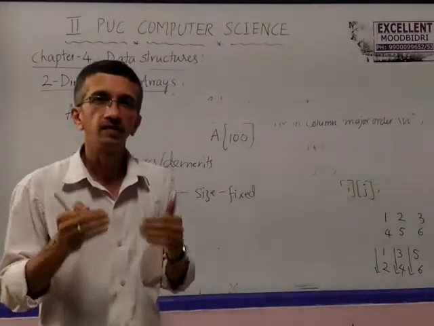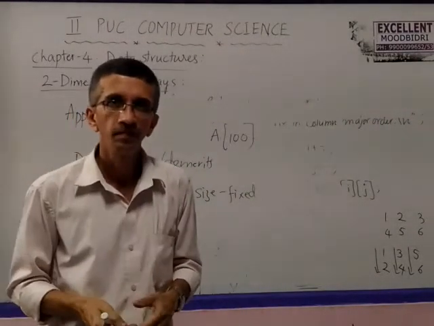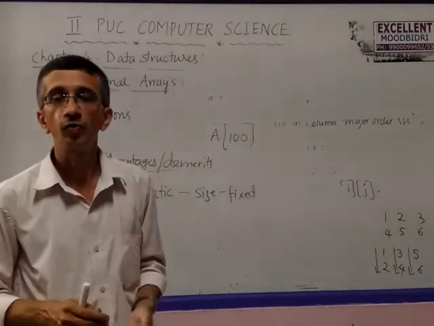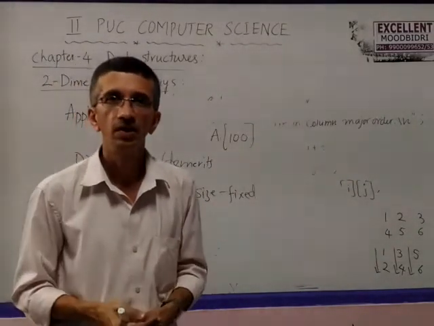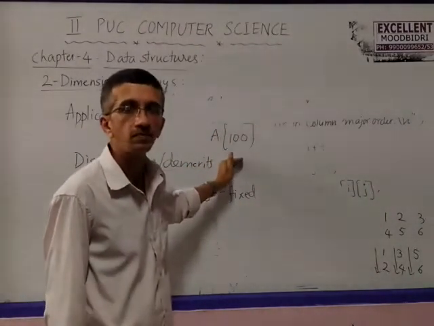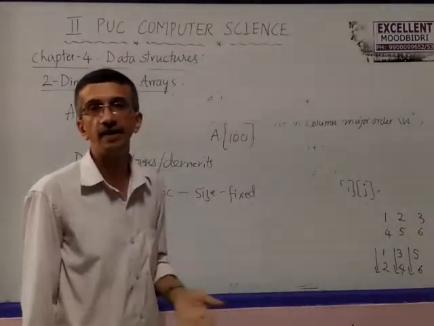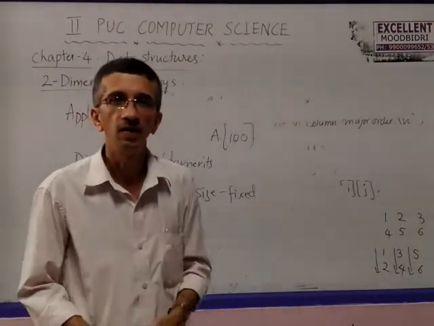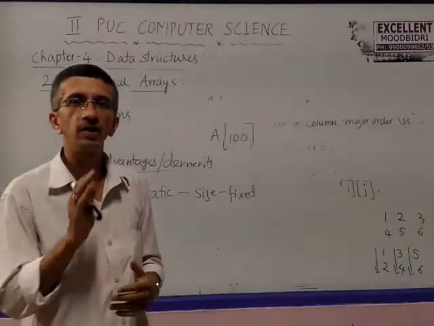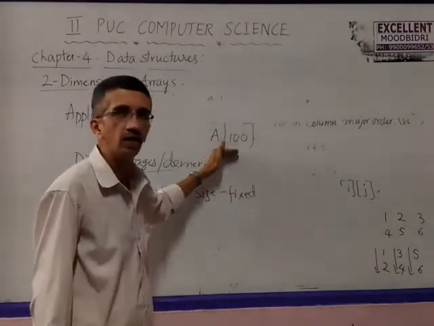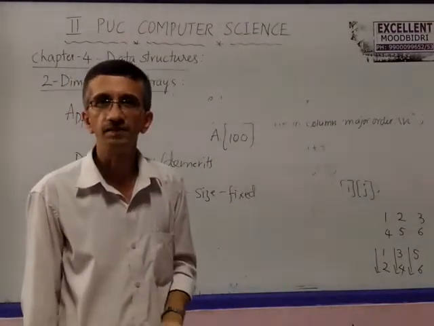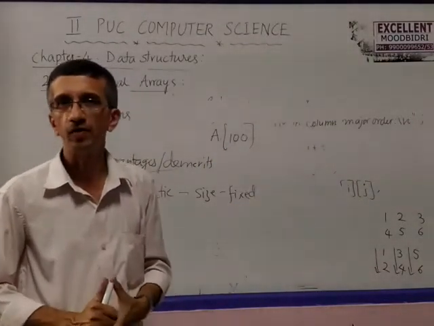So either there is a scarcity of memory because, with the fixed size of the array, we cannot extend to accommodate more items. But at the same time, it can be wastage of memory also, in case we declare a large array in advance and it may not be necessary. So in both cases, there is no flexibility, right? Whatever memory locations are allocated, it is fixed. It is not possible to change. So this itself is a major demerit of arrays.